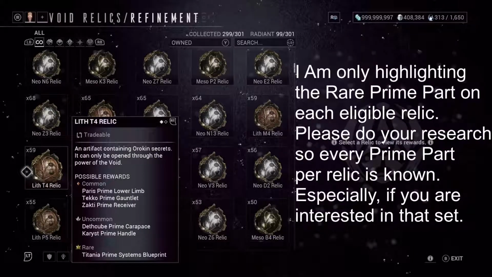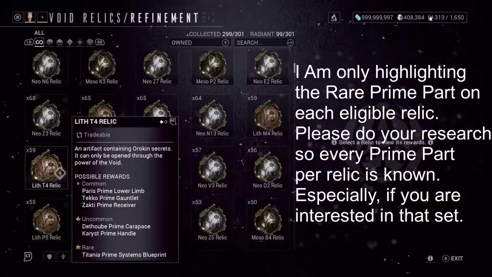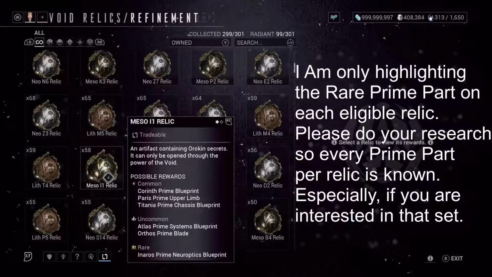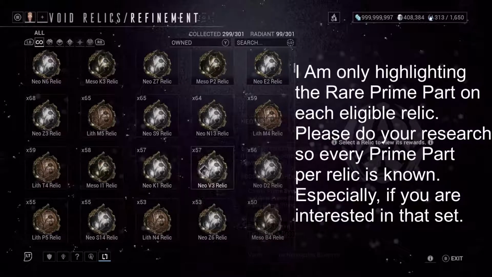There's a good chance Mesa will come up. Then we got the Titania Prime Systems. Then we got on the Lit T4, that's Titania Systems. Then we got the I1 Mesa Inaros Prime Neuroptics. 58 of those. Well, I'll be there. We got the Kogake Prime Gauntlet. That's been vaulted a while on the Neo K1.